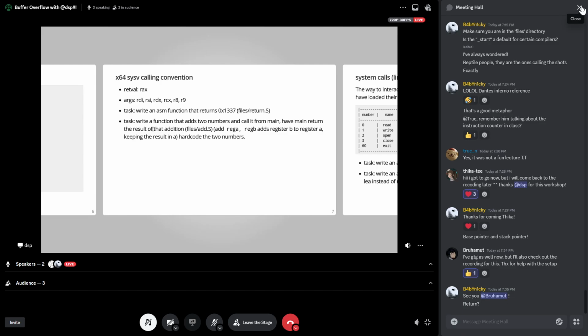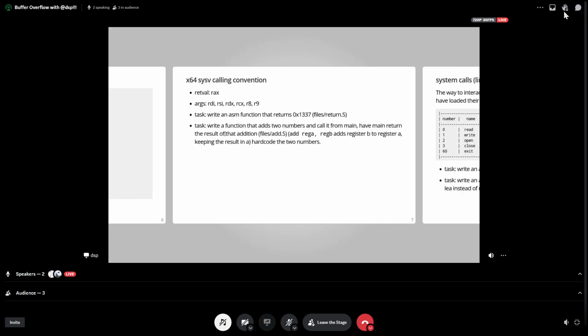So, how do we write assembly? And what is the importance of this register, RAX? I kind of hinted that the return value of a function always goes into RAX. Now, where do the arguments of a function go? When you have a function that has one argument, by convention, on Linux, on x64, the first argument will go to the register RDI.